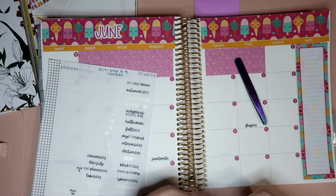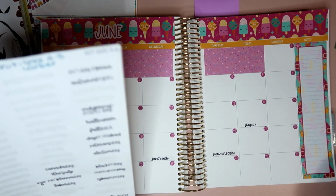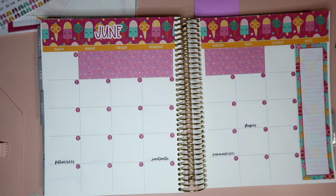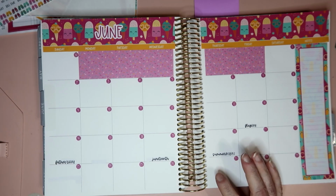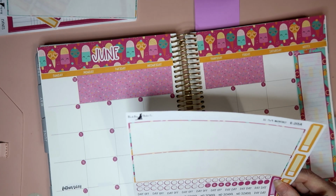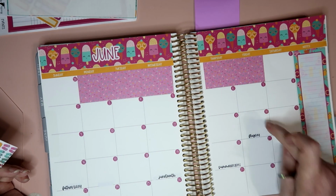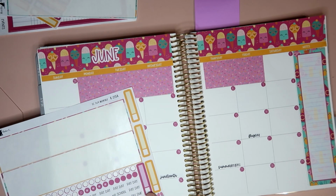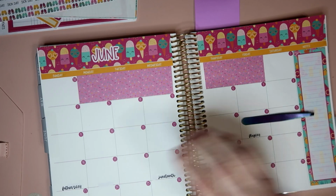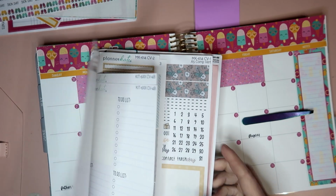Okay. So we got summer begins. So it's gonna be. Okay, got that down. And then we put in the paydays. 1, 2. 1, 2, 3, 4, 5. 1, 2, 3, 4. Oh my god, 4. Okay, so we're going to do the planner stickers to actually match this, the holiday.